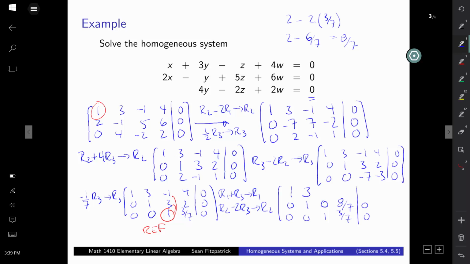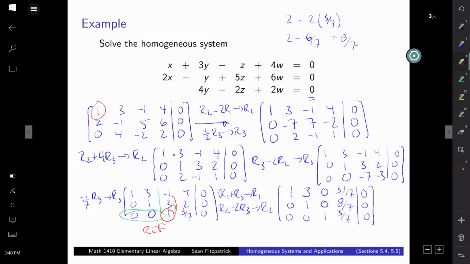Okay, and now I add row 3 to row 1. 1, 3, 0. I'm adding 4 over 7 to 4. 4 is 28 over 7. 28 plus 3 gives me 31 over 7, 0. Okay. Again, remember that one of the things that's making this work, these two zeros here, mean I don't have to worry about these columns when I do these backward steps using the third row to modify row 1 and row 2. I don't destroy the work that I've already done.